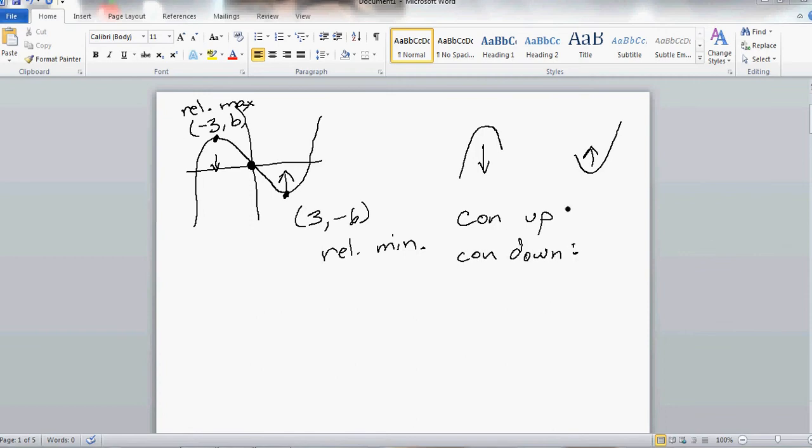Well, it's concave down from -infinity all the way up until 0. So concave downward would be from -infinity to 0, and concave up would start at 0 and go on forever, or 0 to infinity. And so this is all problem number one, very roughly, but this is the concept of what is called the second derivative test. The second derivative test allows us to determine where it is concave upward and where it is concave down. And so that's what we're looking at today.